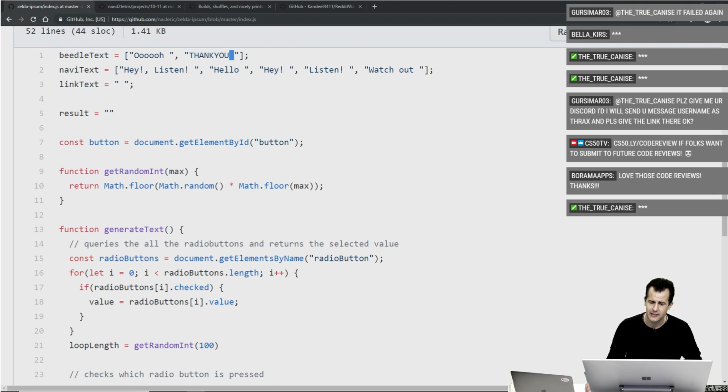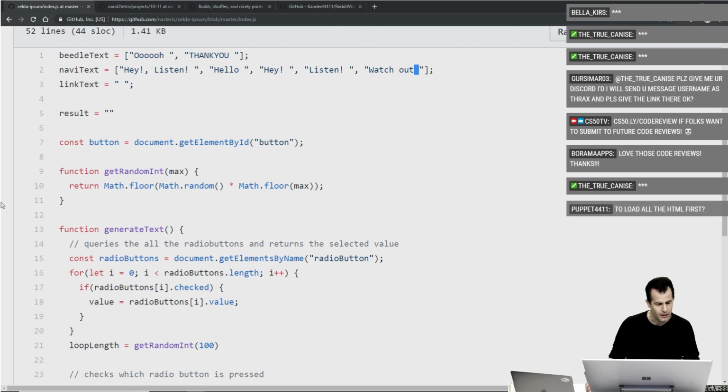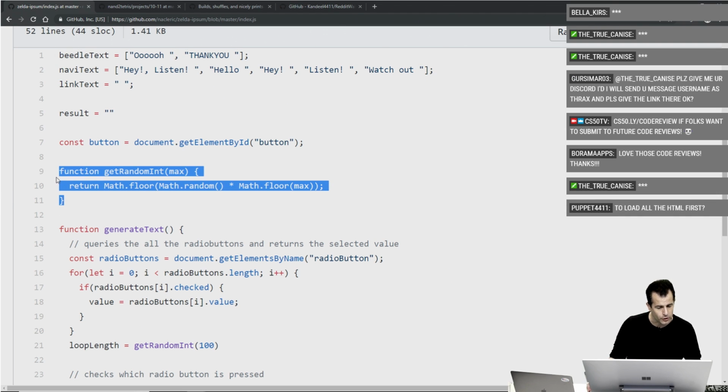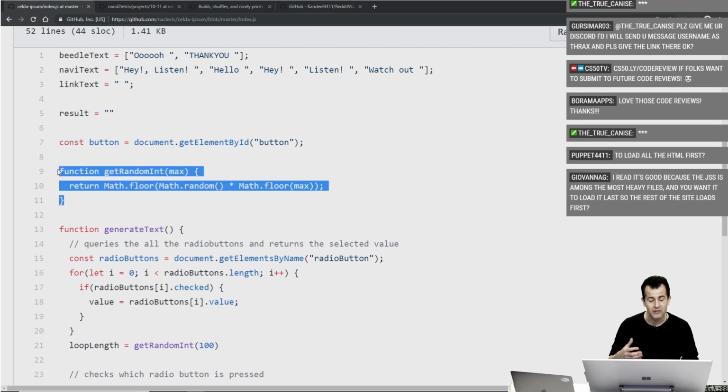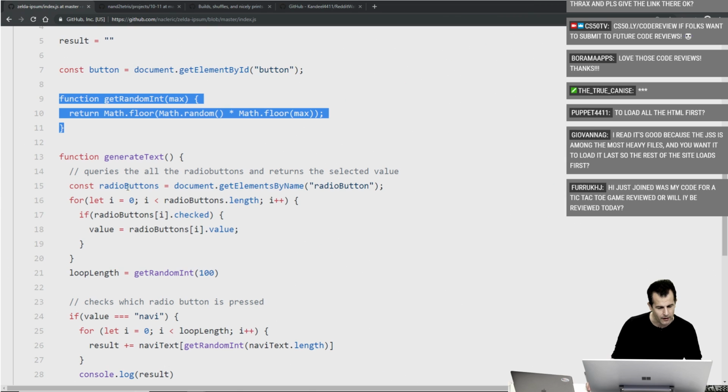This is more style than anything, but this probably shouldn't be there. This maybe should or shouldn't be there, depending on what we might be appending to this. We shall see. Here we have a get random int function. That's a nice abstraction, sort of giving us a name for functionality that we might like. And then down here, what do we have going on?